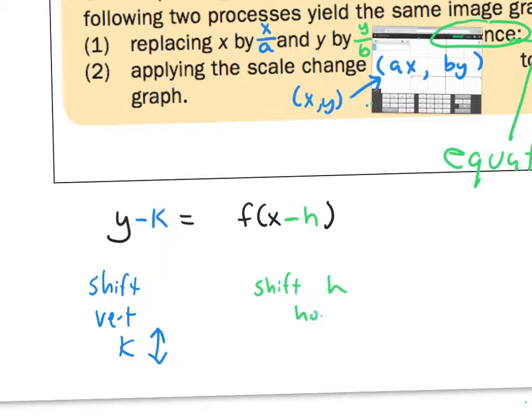And over here, this one was horizontal. So it is the opposite of what we see. From the function to the points are opposites based on the function here. So these are like knobs. If I wanted to move the whole function up or down, I just adjust this knob. If I want to move the whole function left or right, I just adjust this knob.